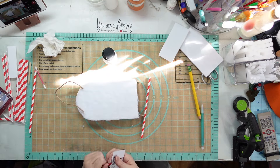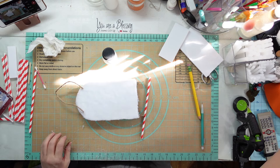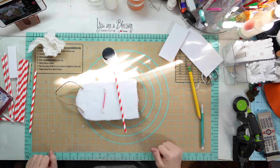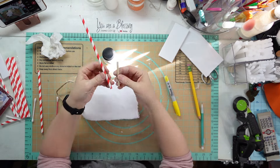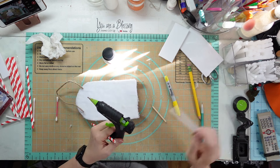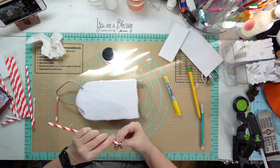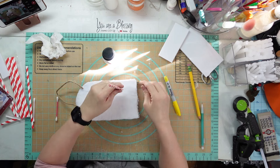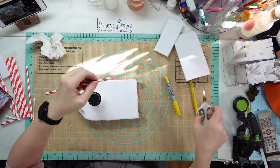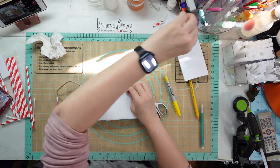Now I'm going to work with my straws. I'm using my straws - that's the second item. I'm going to take my straw and cut it down, but before I do that, I take a dowel rod that almost fits in my straw because it needs some stability. I put some hot glue in my hole and shove my dowel all the way flush so that I can put it in later. It didn't work out like I thought, but it was cute as could be - it was a win-win.